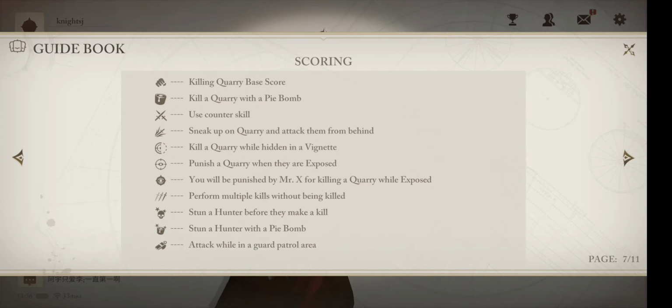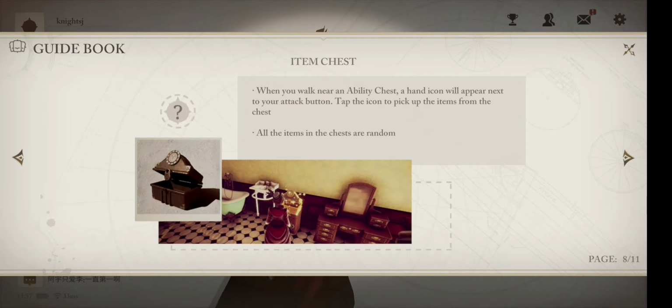Kill a quarry with a pipe bomb. Use hunter skill. Sneak up on quarry. Attack him from behind. Kill a quarry while hidden in a vignette. Ooh, okay. Punish a quarry when they're exposed. You'll be punished. Oh! Okay. Must unexpose. I mean, I have to hide myself before killing.